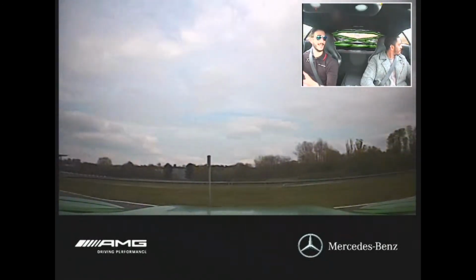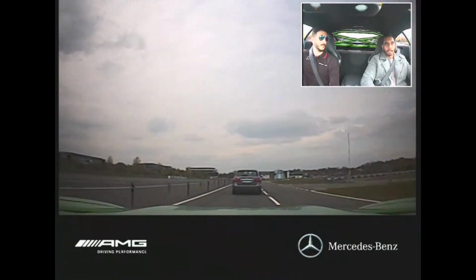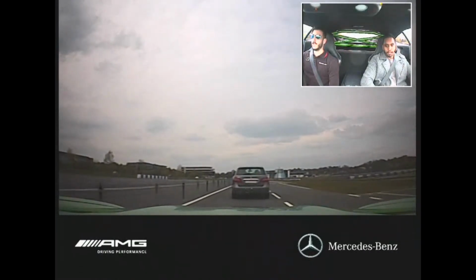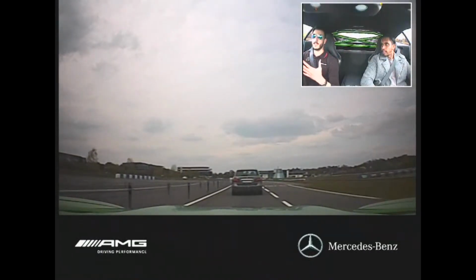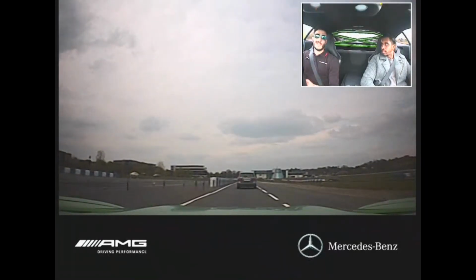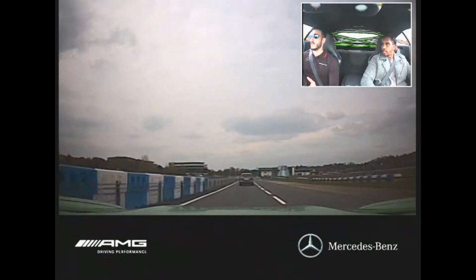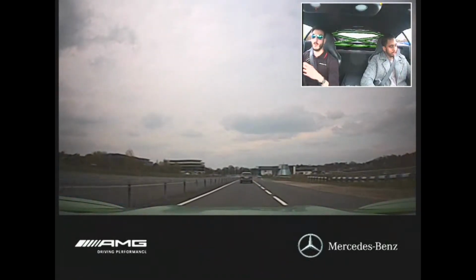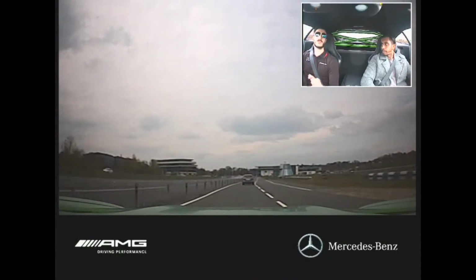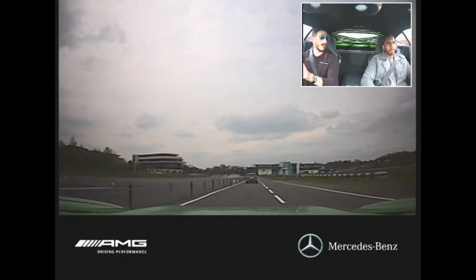Good brakes, right? I'm guessing all carbon ceramics. No, it's just normal steel brakes. You do obviously have the option on all these AMGs to spec the carbon ceramics. Yeah. But for what we're doing, we don't really need them. As you can see, the steels are very, very good, and because we're never braking at much more than about 100 miles an hour, they don't get worn too badly. Oh, right. So you don't really need it. At a proper racetrack like Silverstone or something, if we were running there every day, you would need carbon ceramics to put up with.